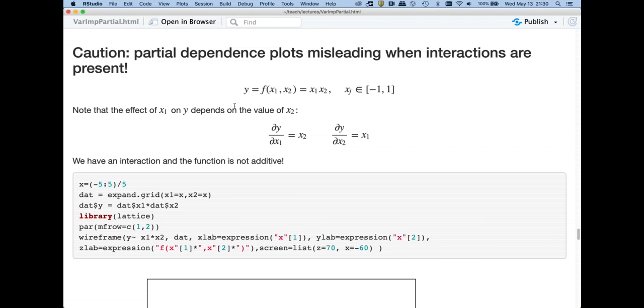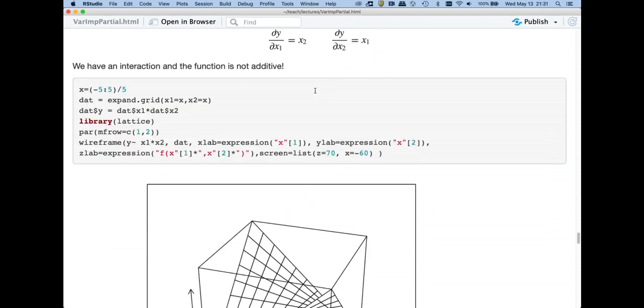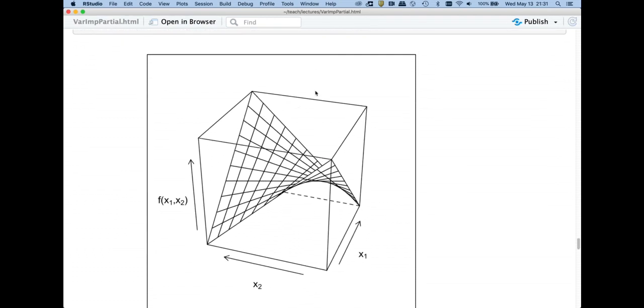So let's take a look at a function that I gave as an example during the Generalized Additive Models lecture. And so this is just a product of two x's. I've assumed that the domain is from -1 to +1 on these x's, and this is called a saddle function. So we can go examine what a saddle function looks like.